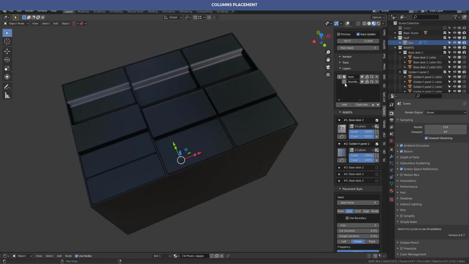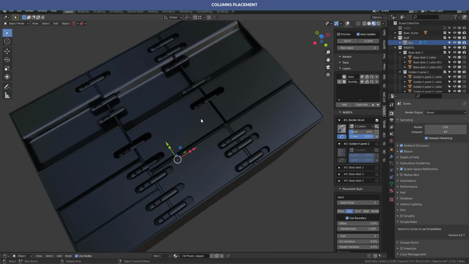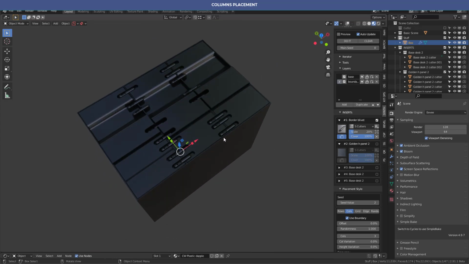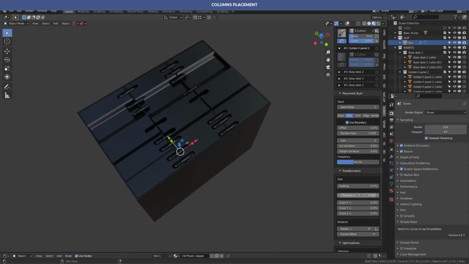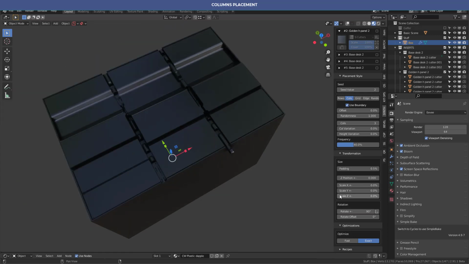And if we now turn on boundaries and change those to columns, you'll see what happens: all of these boundary details are facing the wrong way, because that's the way they were modeled. The way to fix that is to go into transformation, and we're going to have a whole section on transformation. But what we'll do is just rotate them 90 degrees. When we do that, you'll see this works out a little better. But what happens is they quickly overlap each other.